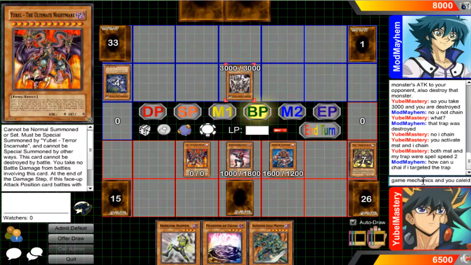It's simple Yu-Gi-Oh! game mechanics. And you called me a noob? Are you shitting me, dude? You activate MST, I chain Limit Reverse. Limit Reverse summons Yubel. Chain resolves backwards, so my Limit Reverse would summon Yubel, your MST would go off and destroy my Limit Reverse. Limit Reverse destroys Yubel, goes off, summons Terror. No, you're the noob. I know how to play Yu-Gi-Oh! You obviously don't. If you don't know chaining and spell speeds, you need to get with the program. You, sir, need to get with the program.